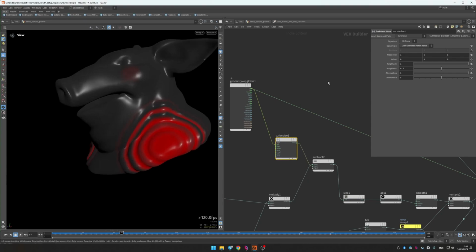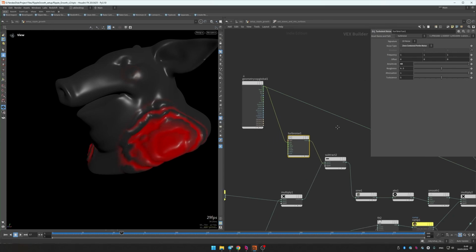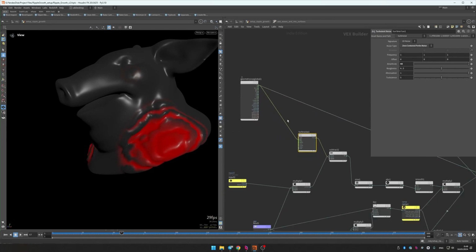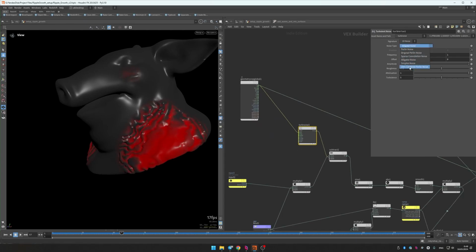You can see nothing really happens, but if we start to increase the amplitude here, you can see they are getting displaced right here. That's exactly what we want.